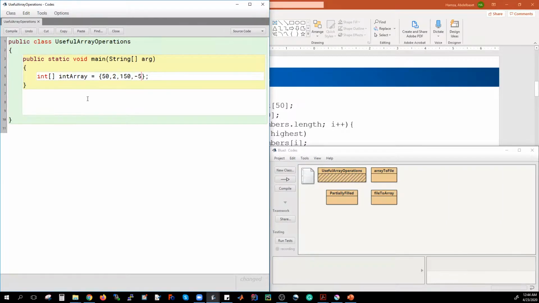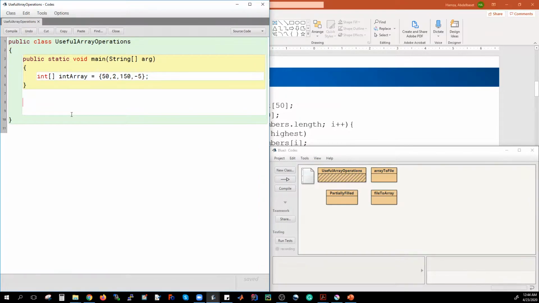All right, and the question is, how can we get the maximum, which is, we can see here, 150, and the minimum, which is the -5, and how can we create a method, one of them gives us the maximum, the other gives us the minimum.